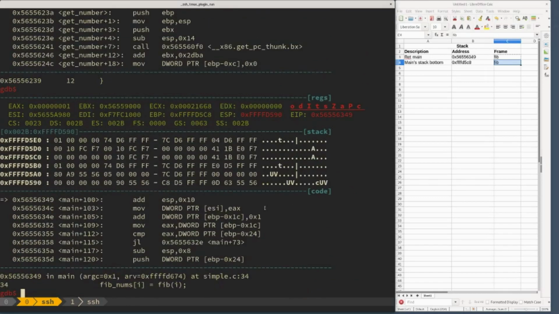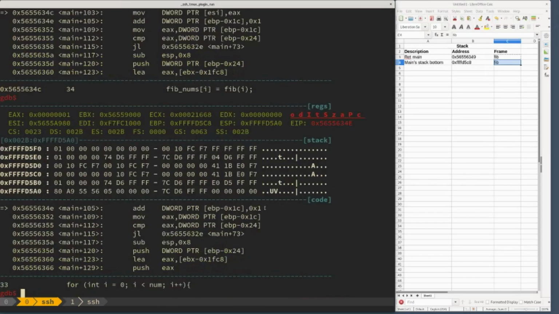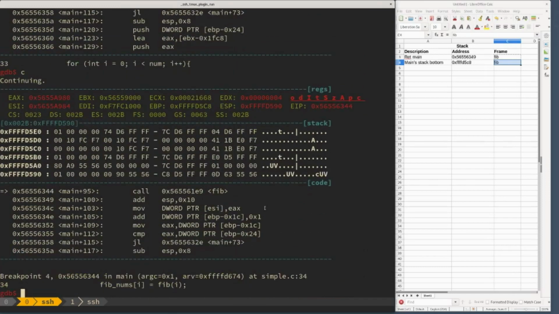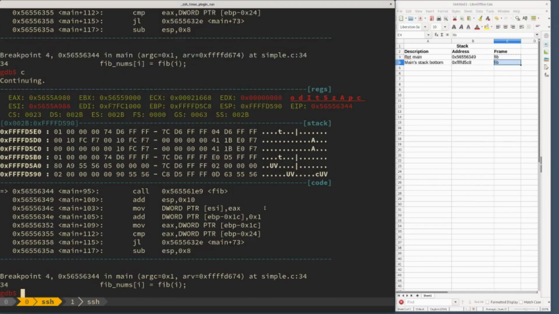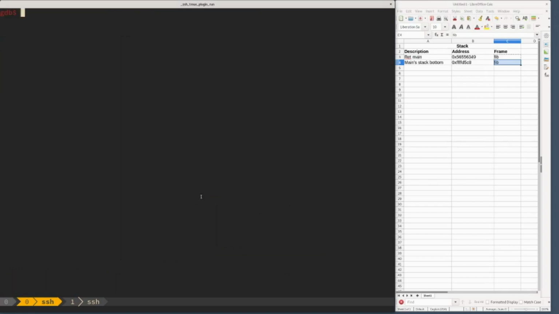Now we're back in main. I'm going to fast forward to where we're accessing the second or third Fibonacci element. I've stepped forward a few times, and now we're probably in some nested call to Fibonacci. We can see how many stack frames we've got right now by saying backtrace. Actually, we're still in main. We're about to call Fibonacci from main. So let's continue with that.